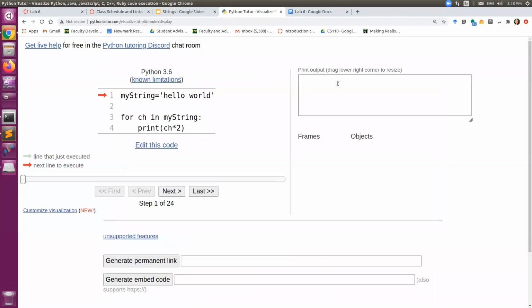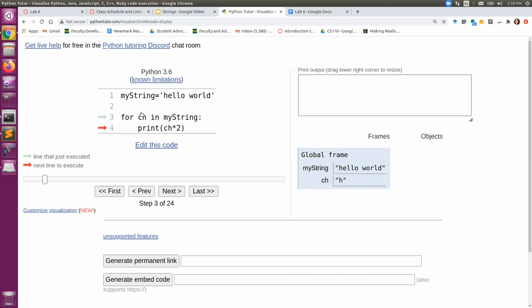So let's actually have a look and see what's happening behind the scenes. So there's my string. Now, on every iteration of this for loop, ch, for character, is going to have the value of the next item, which is a character in the string my string.